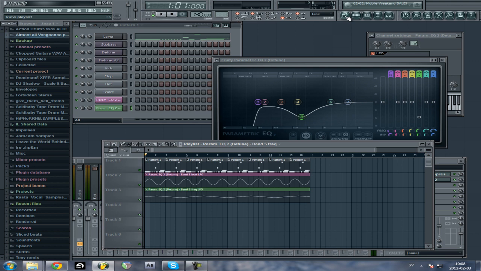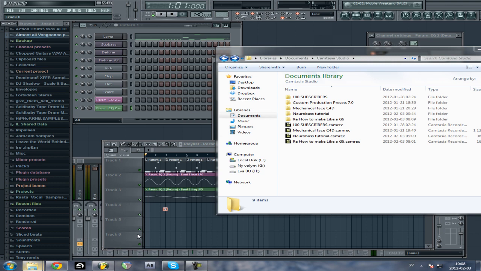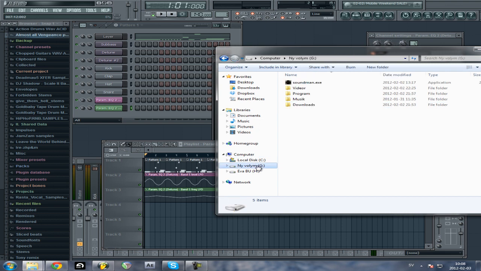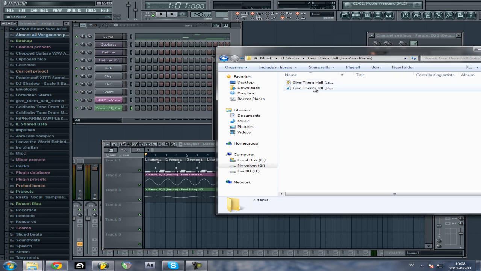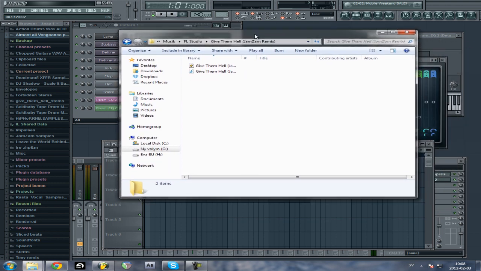So what I'm going to do now is show you an example of a track that I made using this technique in the bass. It's a remix of a guy called Stan SB. He's an awesome producer, about as old as me, I think. So yeah, you'll hear this technique in action and what you can do with it.